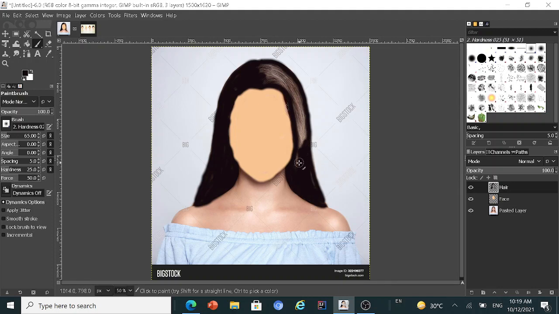All right. So I have kind of painted her hair in the hair layer. You can fast forward the video if you just want to skip this part. All right. So now her hair also seems to be okay, right? And similarly, you can do the neck and the dress part, as I said. So now I want to just paint her eyebrows, her nose, her lips, and all.